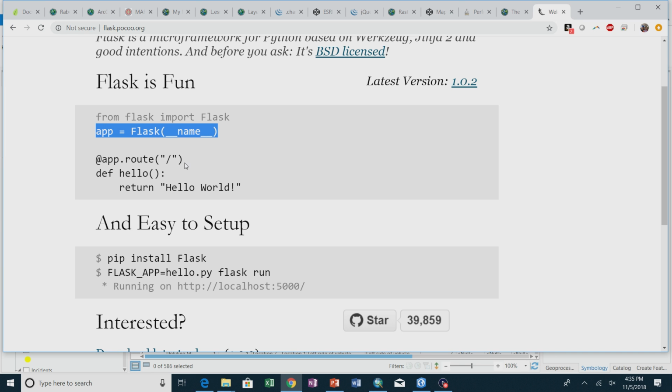And then you can set up various locations for it to listen for. So in this case, it's just saying, with a slash, without anything else, listen at the main location. So if this was running on a computer, it could be accessed by gis.usm.edu, for example, at the main root. And if you ran that, it would execute this function, which would return the text, hello world. That's a basic example, but it would be available for anybody, and if they went to that web page, it would just say hello world.